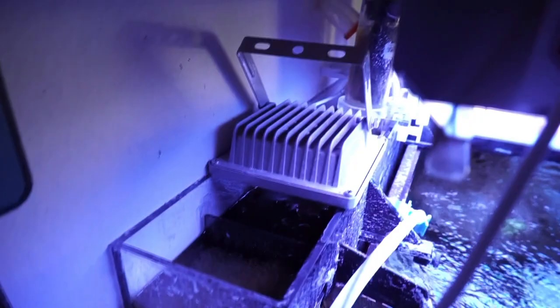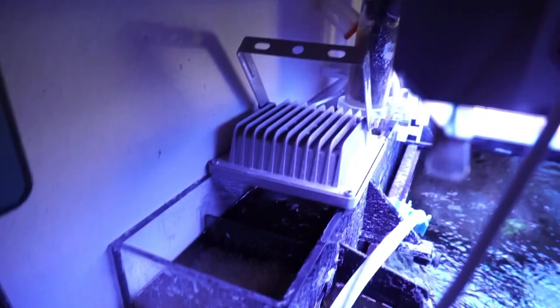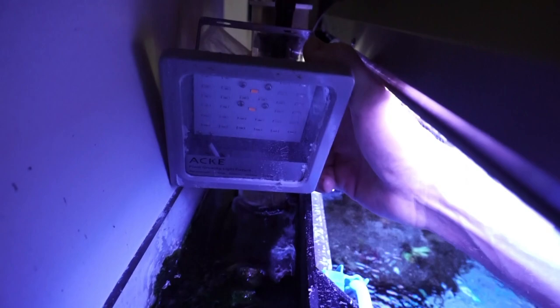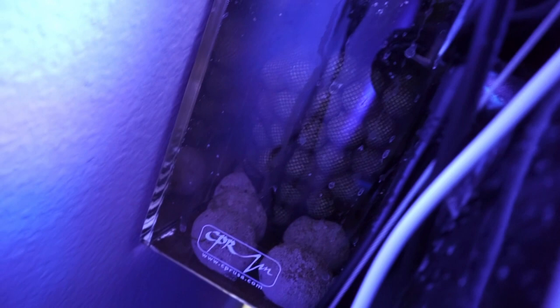Here's my grow light for the chaeto — found this on Amazon for like $20, works really well. And then I have a wave maker in there. And then chaeto right there. I've been having to trim that stuff down quite a lot lately, going into the bucket. Down in here I have some Marine Pure Balls in there — same type of balls I use in the Death Cube. There's a whole bunch of pods in here. Can't really see them crawling around, it's kind of dark, but I can see them. Lots of biological filtration — that's what I harp on, that's what I believe in: biological filtration.